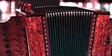A diatonic accordion is much smaller than a piano accordion, and it's structurally different. It has 10 buttons, each of which produces 2 notes. One when you push the bellows in, the other when you pull the bellows out. The diatonic accordion, also called the squeeze box, is a staple of Cajun music.